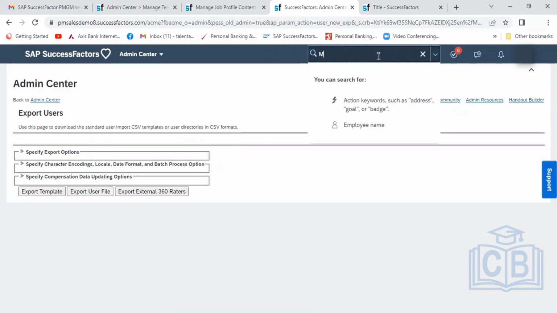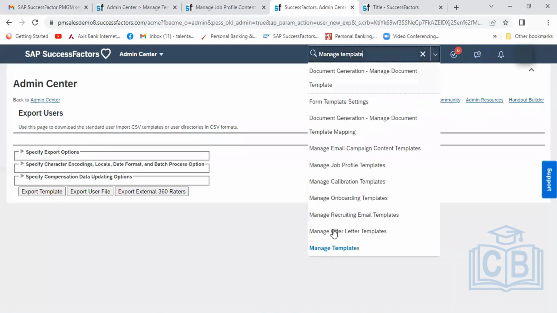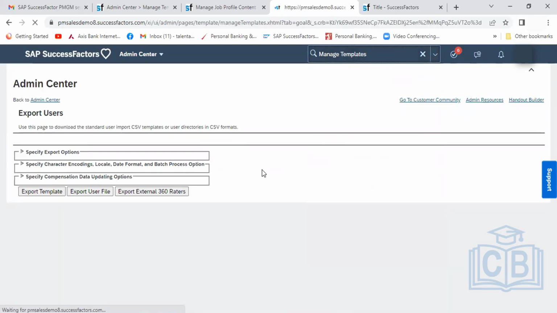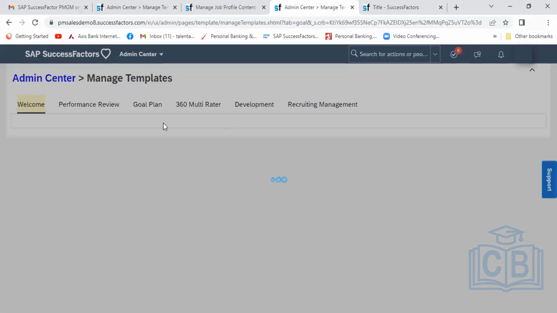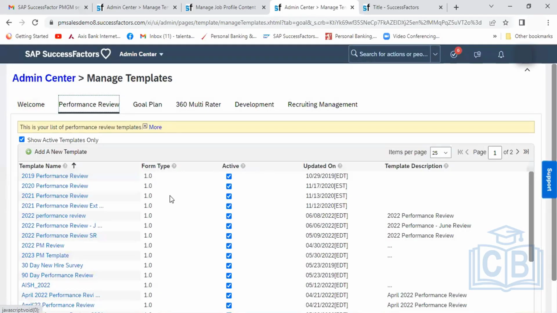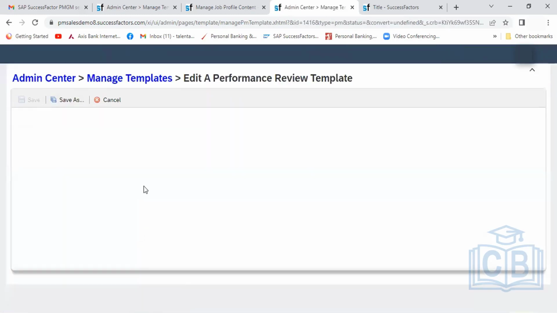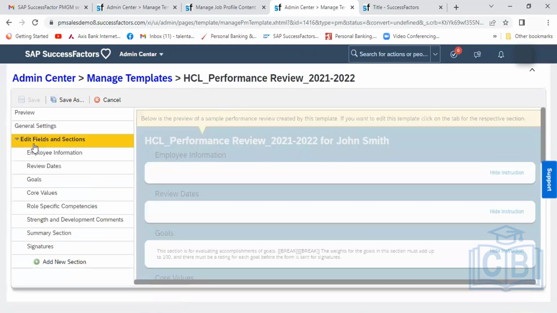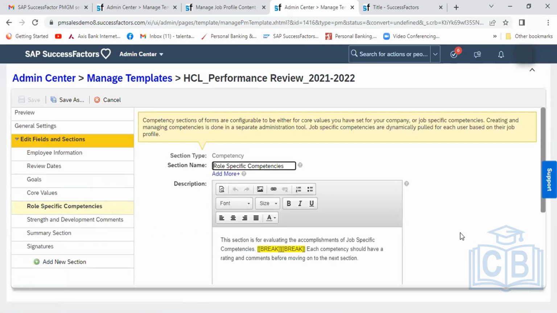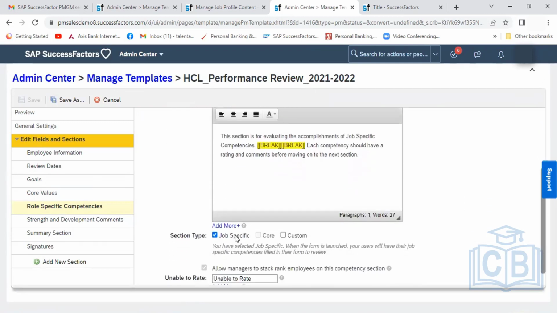So in the manage template, when you go into this performance form, and when you select our performance form, when you go into the role specific, you have to check this one which you are referring. This is the last step.